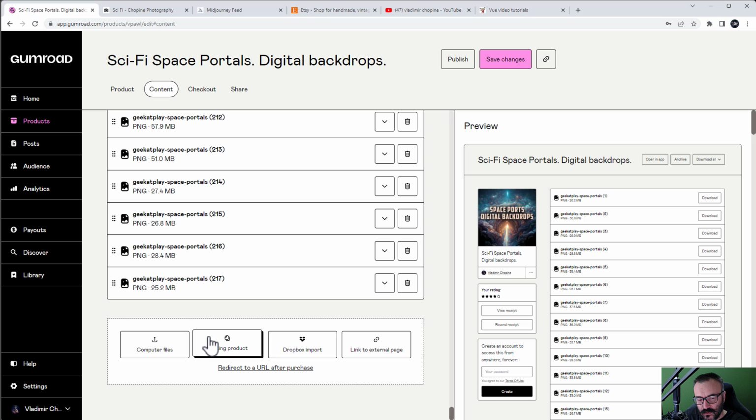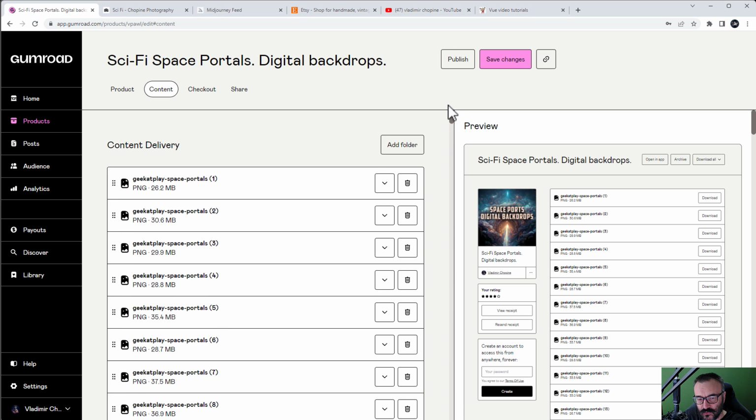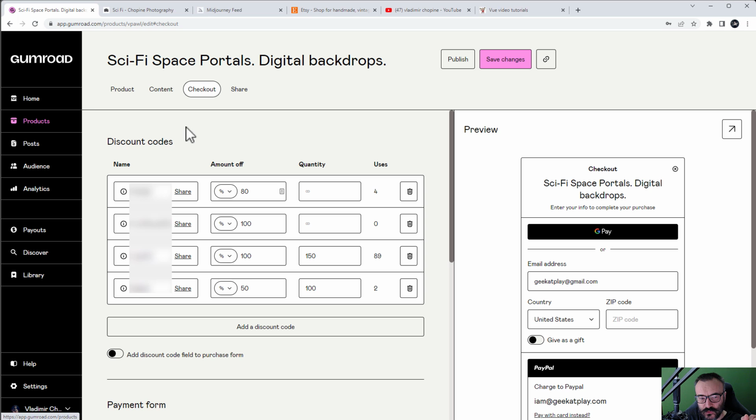You can create from new existing products, take some items there. This is helpful if you want to create bundles, so you can take from other ones and create one general bundle, or you have an external link if you link to some other content from other areas. Again, this is our digital assets we're working on. So let's go ahead. Now we go to checkout.